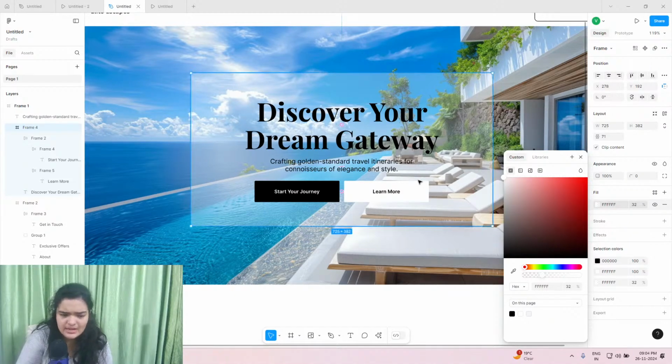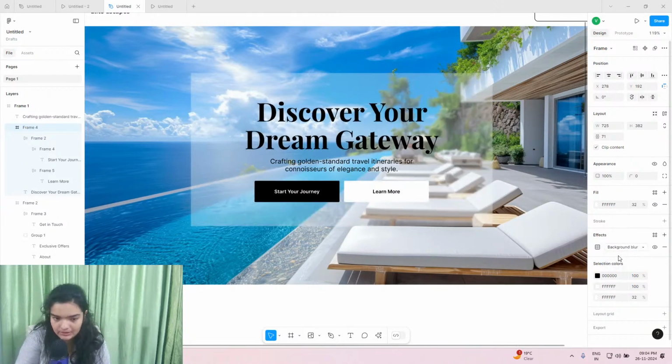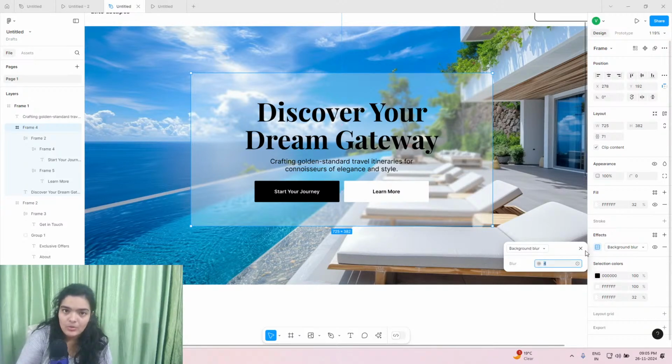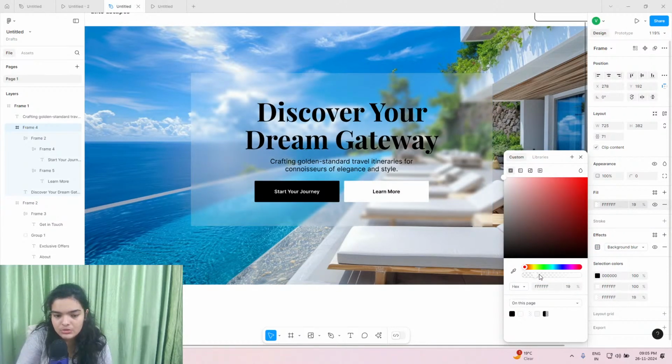This is fine, any number here is fine, don't worry about it right now. Now you're going to go to your effects, add an effect of background blur. This is going to blur everything that's in the background. Now you want to make sure your background is blurred by a whole huge number, so we're going to increase this number until things become hard to look at. You can still reduce the number that's here, but this looks fine too.